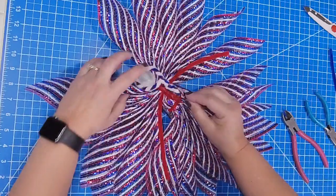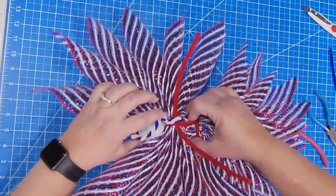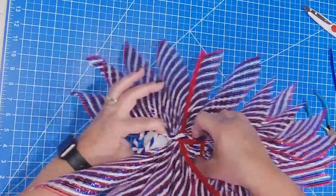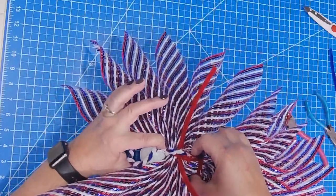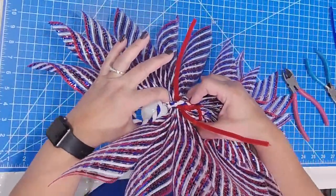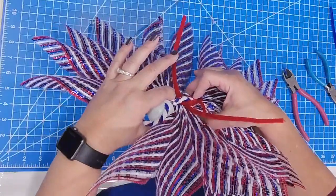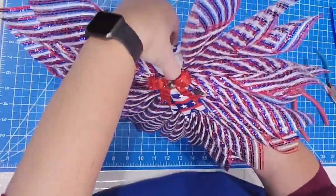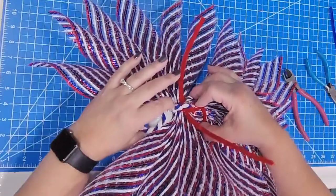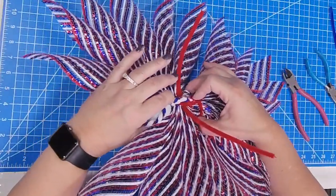We are going to make sure that everything lines up, and we want to put tension on the back of the head and then tension on the back of her body until this sets up. And then, believe it or not, we are done. That's how simple it is to put one all together. And then you should have a show quality angel that you can use.